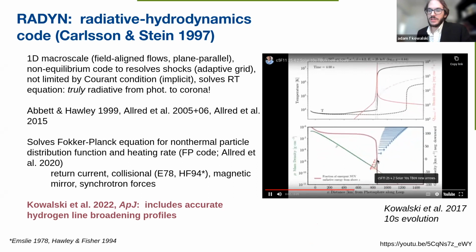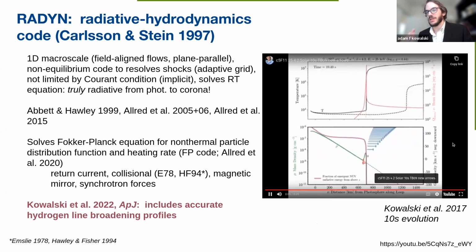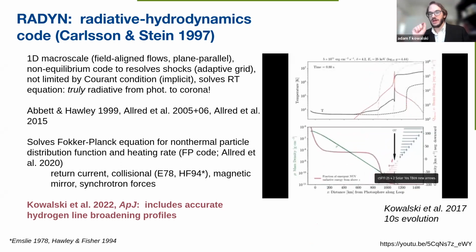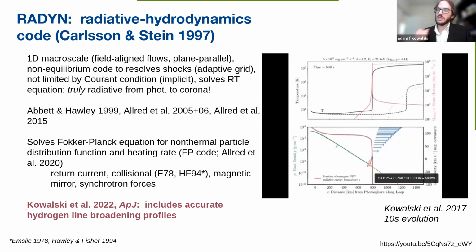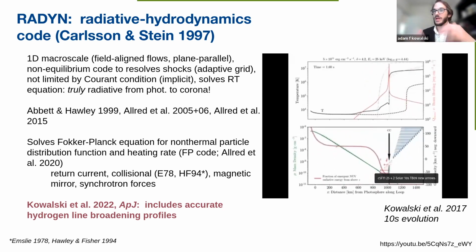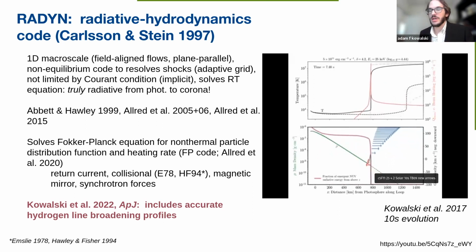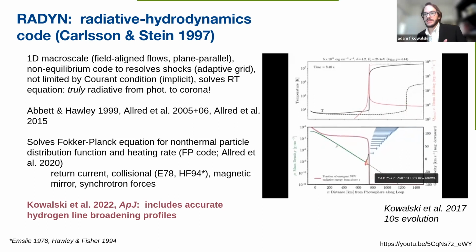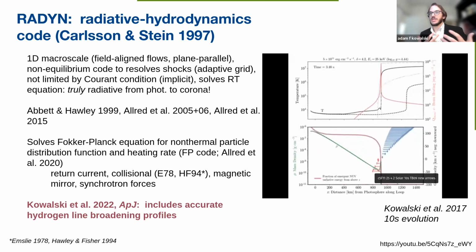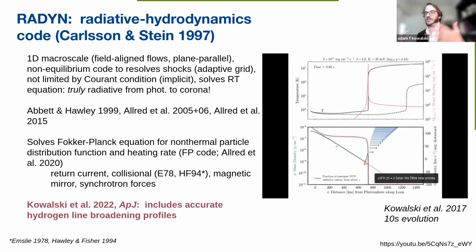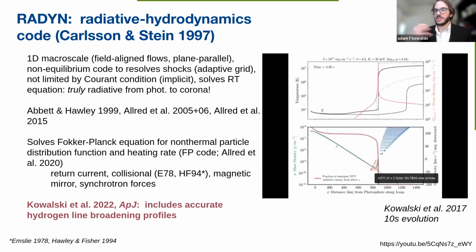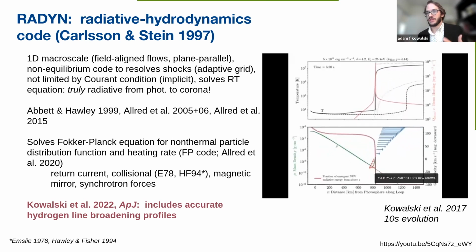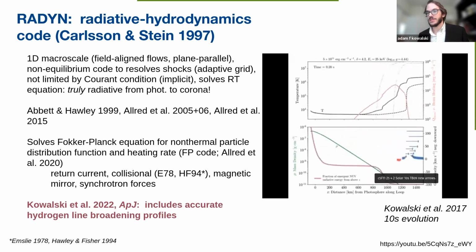This is fully resolved and is only about 25 kilometers. It starts very hot at about 100,000 K, and then this high density plug cools and cools and cools as it radiates away energy through the detailed transitions. This is what we call a chromospheric condensation, this high density plug. It's our working hypothesis that these large electron beam fluxes generate these chromospheric condensations, which then generate the bulk of the observational signatures we see from the near ultraviolet into the optical. For example, those redshifted components in the magnesium-2 lines from IRIS.